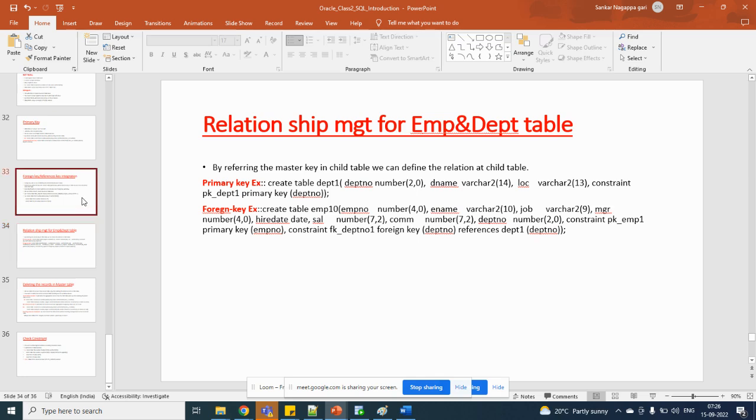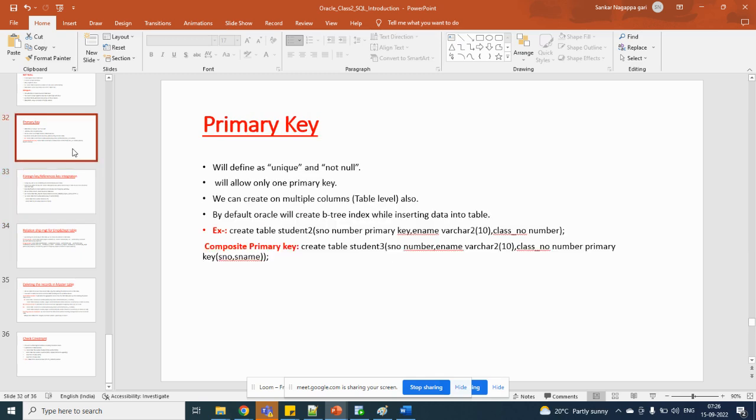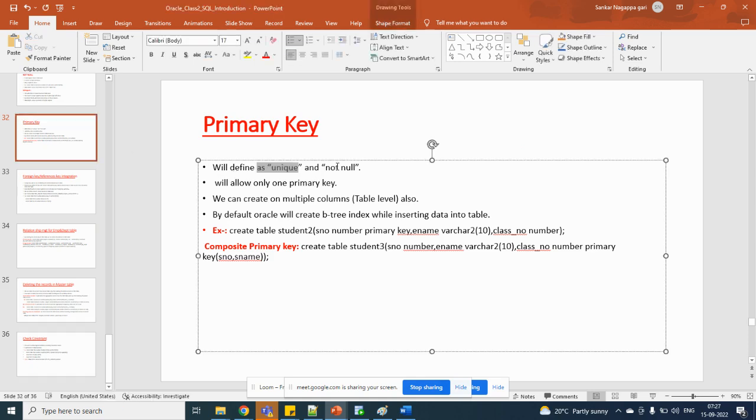Okay, next, today we'll start relationship keys. What is a relationship, how it is built? I think we already discussed what a relation is and how it works. But the relationships are created based on these two keys only, primary key and foreign key. Primary key means it is defined as a unique key and not null.